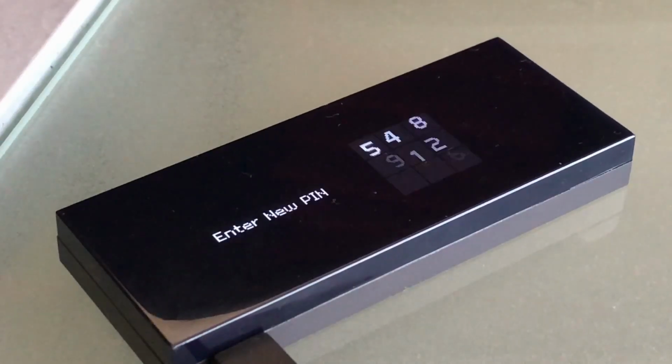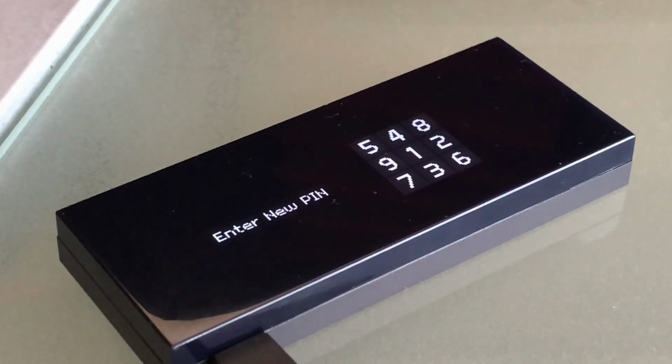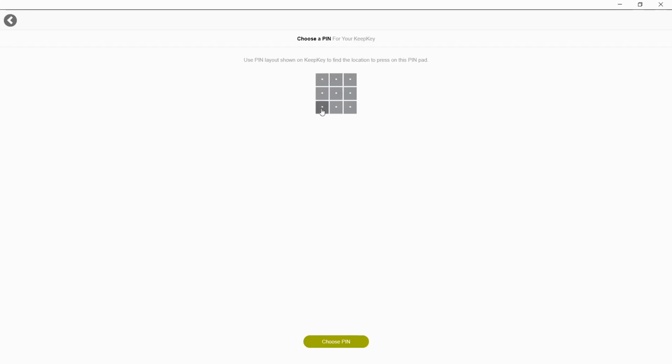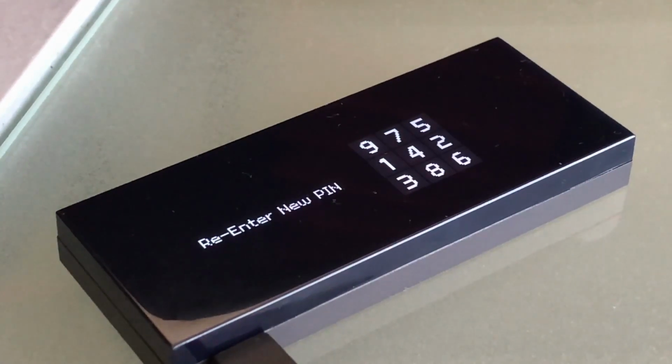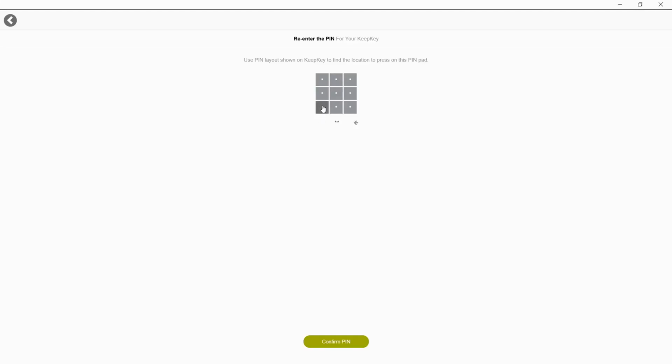We'll set label. And now it's going to ask you to choose a pin. So you're going to look at your Keepkey and you can see the numbers on your Keepkey and you need to choose them in the right location here. So we're going to go ahead and choose our pin. Once you do that, you click Choose Pin. Now you can choose anywhere from 1 to 9 digits. It's going to ask you to re-enter that pin. So we're going to re-enter that pin. And then you're going to confirm it.